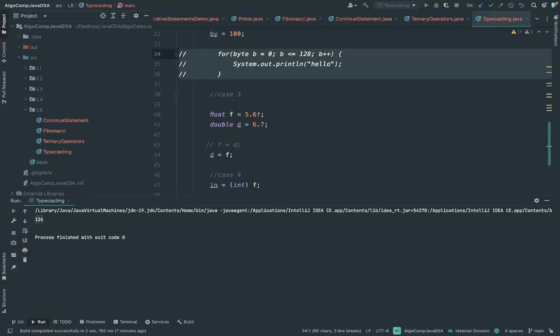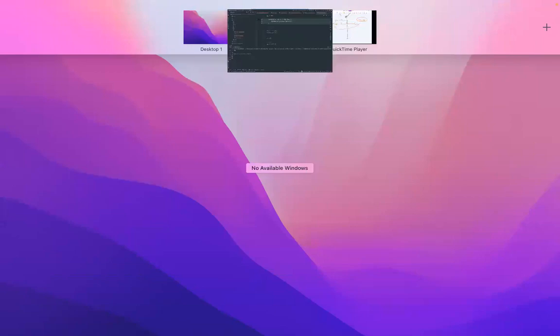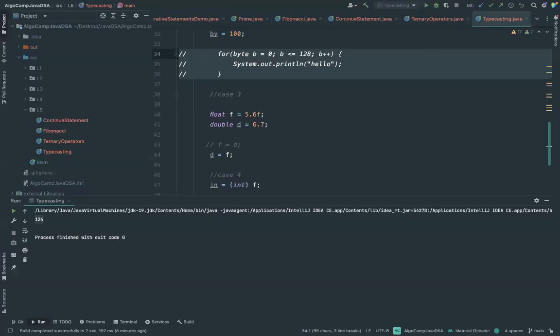Okay, let's take a quick 5 minute break, not more. I'll just quickly get some water. And I think with the theoretical part, we're done. We covered ternary operators, we covered continue statement, we covered typecasting. There is one more thing that I will cover. Let's come back from the break and I will talk about that as well. It's 1:26. Let's meet back at 1:31 p.m.